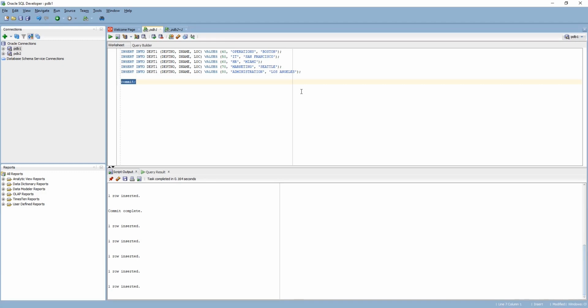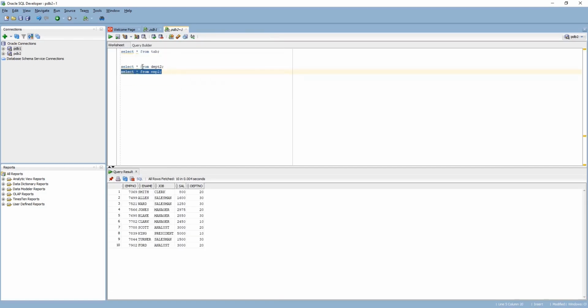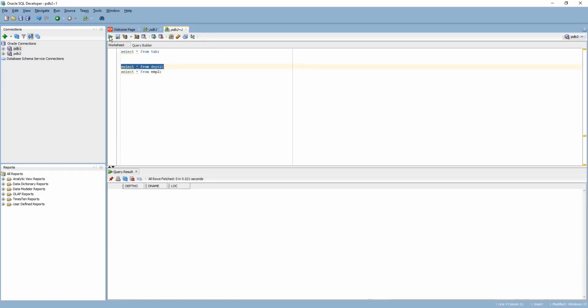We just added a few records from DEPT ID 40 to 80. After a second or two, it should be coming on the other side also. Okay, since we inserted values 40, 50, 60, 70, 80, they got replicated. The records from 10 to 30 were inserted even before I set up the GoldenGate replication.